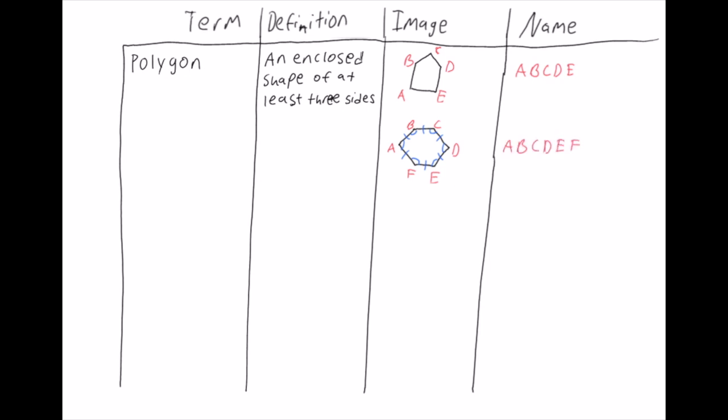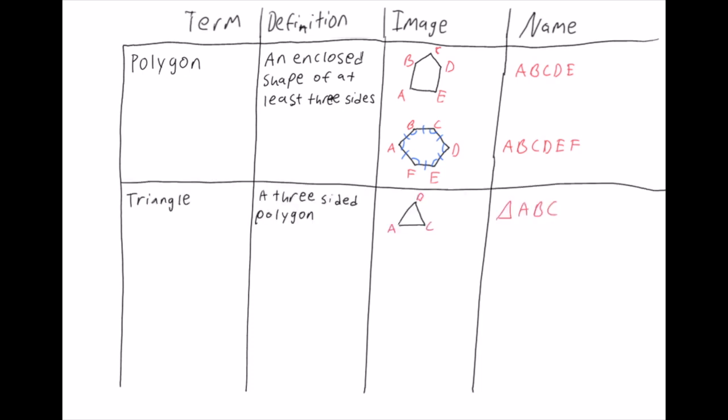Sorry about that. And to name it, you name it A, B, C, D, E, F. All the letters in it. Again, a regular polygon can have any number of sides more than 3, but in this case I just drew a hexagon, so this one has 6. But make sure to write all the sides.